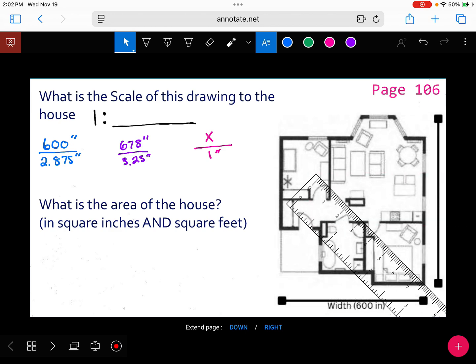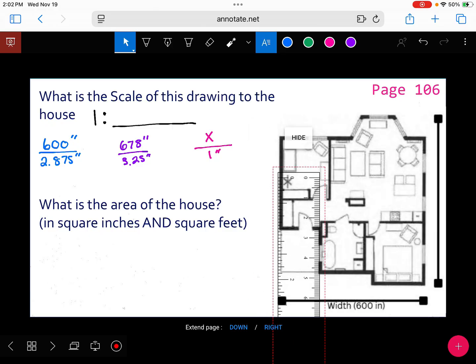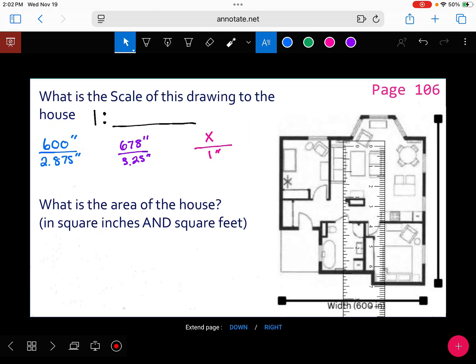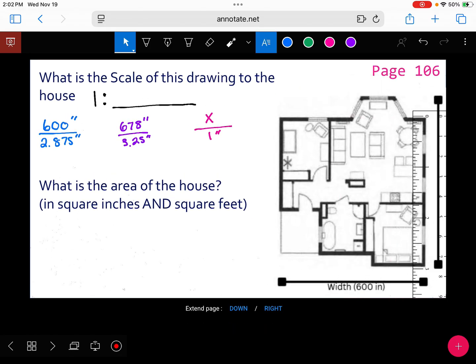So we want to know 1 inch on the picture is going to stand for how many inches in real life. That couch is 3/4 of an inch. So we could use it to find these kinds of measurements. So see if we can set up a ratio. You can either do this as a conversion or you can set it up as our similar ratios. But we need to figure out how many inches on the picture is how many inches in real life.